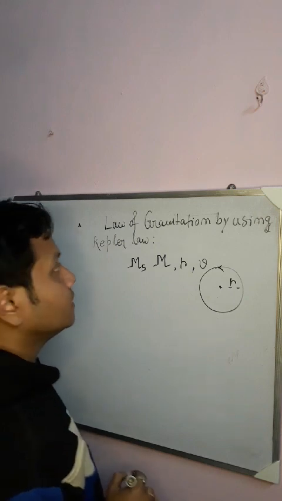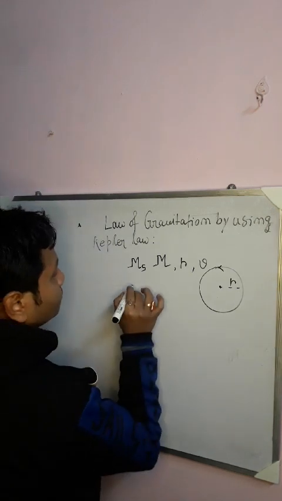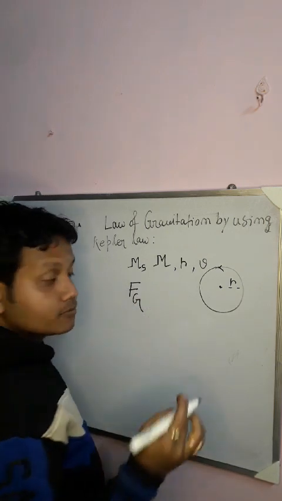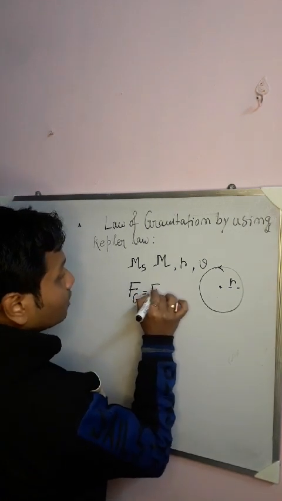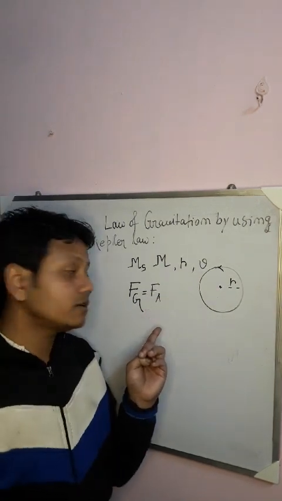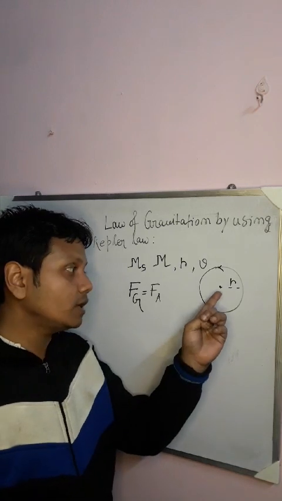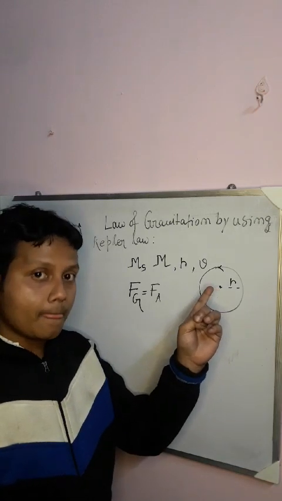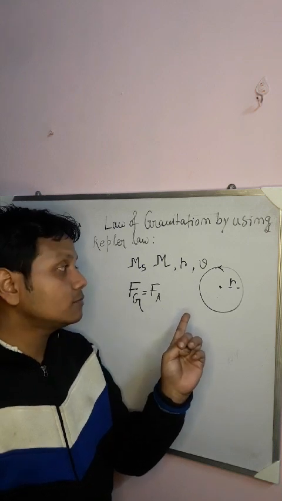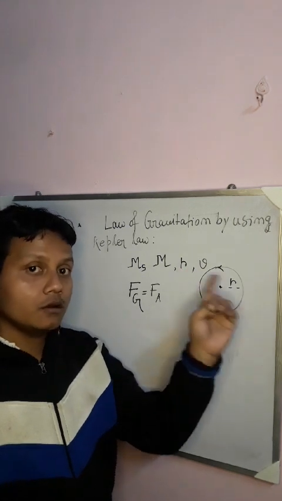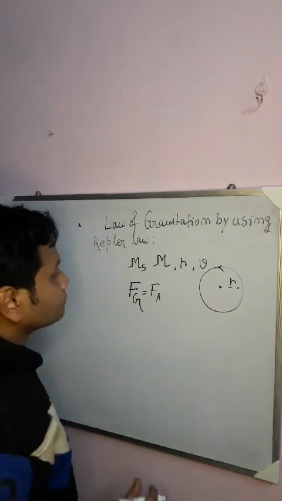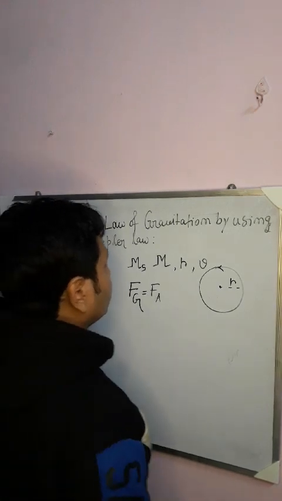So here clearly the gravitational force must be equal to the centrifugal force due to the rotation of earth. Obviously this is the stability condition, that gravitational force of attraction between earth and sun is equal to the necessary centrifugal force due to the own motion of the earth around the sun. So this is the orbital stability condition.